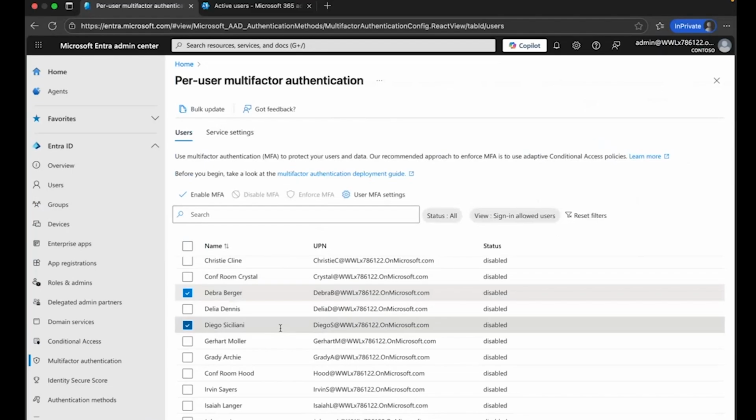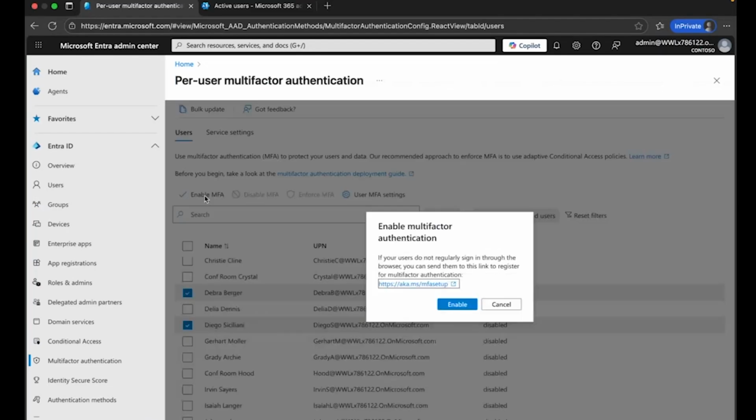How do we do it? It's very simple. You can select users and simply click on enable MFA. Definitely, you can provide this URL to your user where they can complete their MFA registration, MFA setup, because it is up to the user which authentication method they want to use in MFA.